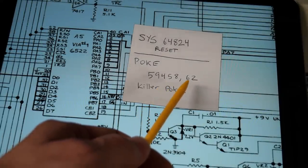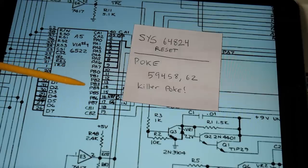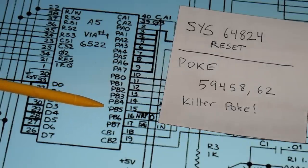This machine is completely stock and unmodified, and this is definitely the right poke and it should work on this machine. To understand that better, let's take a look at the schematic. When the killer poke is executed — setting value 62 to memory location 59458 — what's happening is it's actually changing what pin 15 does on the 6522 VIA chip. VIA stands for versatile interface adapter, and this chip is attached to the data and address bus on the PET and allows the CPU to have extra inputs and outputs. The relevant pin we're dealing with is pin 15, otherwise known as PB5.